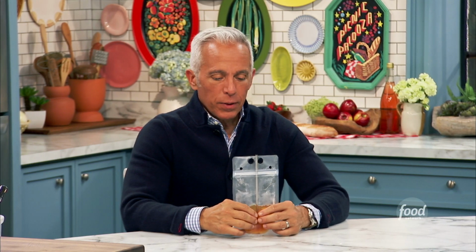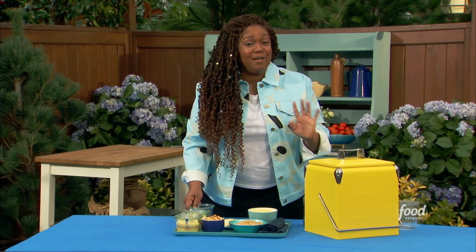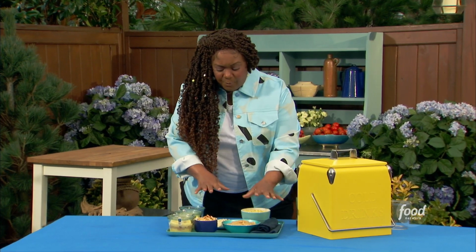I love that idea. As a matter of fact, you see that at breakfast a lot with granola and stuff like that, but it's so smart to do it for dessert. Well done. Okay, obviously we know parfait, French for perfect, and I'm going to make a banana peanut butter Jar-Fait. Very simple. I want to show you the parts here.